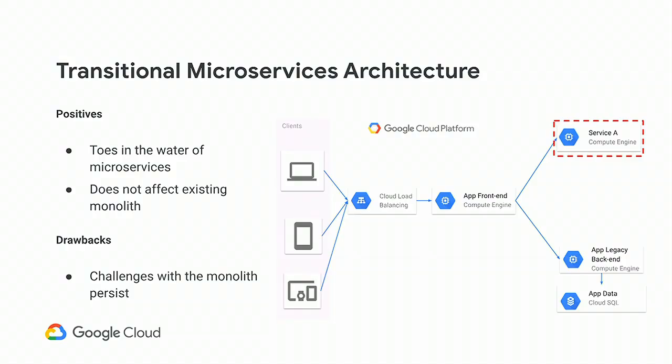But we're still not all the way there, right? We still don't get all the benefits. So what can we go to next where we get a little bit more of the benefits we were talking about? We can start to think about a transitional microservices architecture. We're still mostly in a monolith mode here, but we're dipping our toes in the water a little bit. We're going to say, okay, one small part of that monolith we're going to break out and build into a separate service.